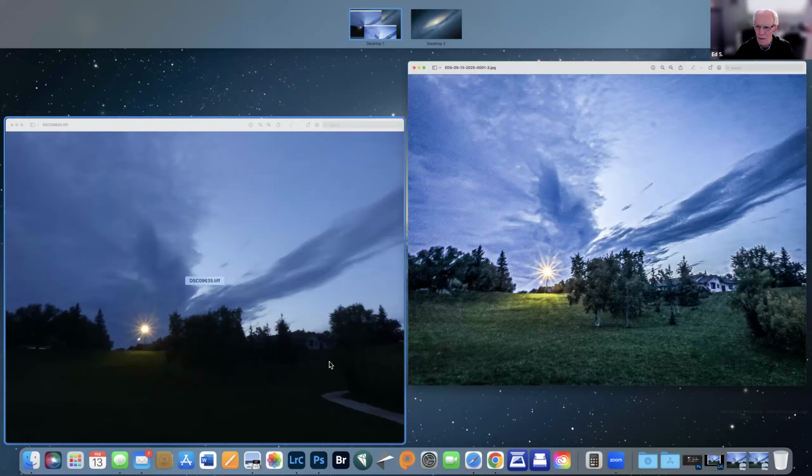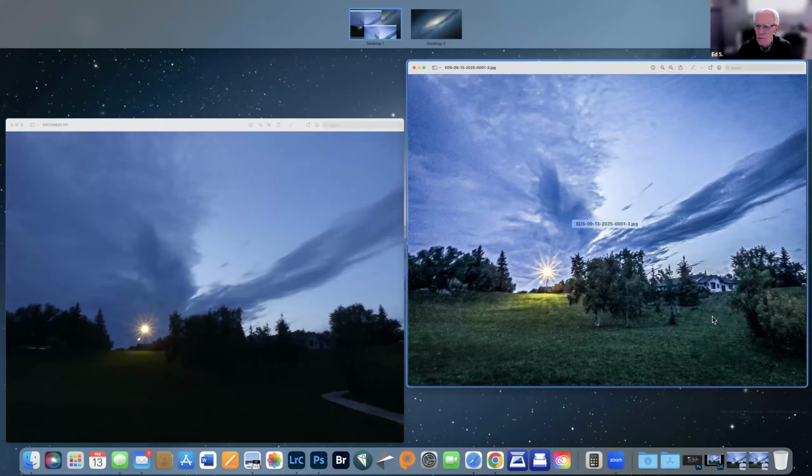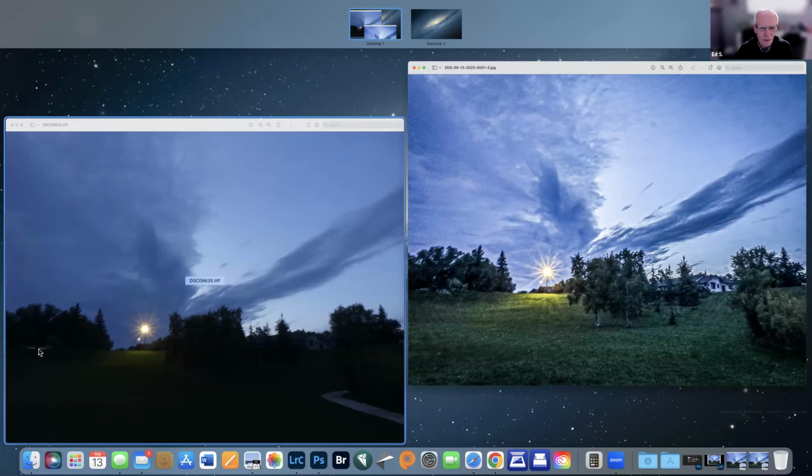But I was trying to eliminate the noise, and I never managed to be able to do that properly. But I got the houses in and got rid of the path and those lights, and that's it.